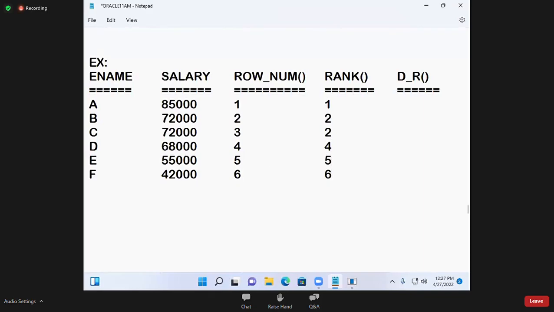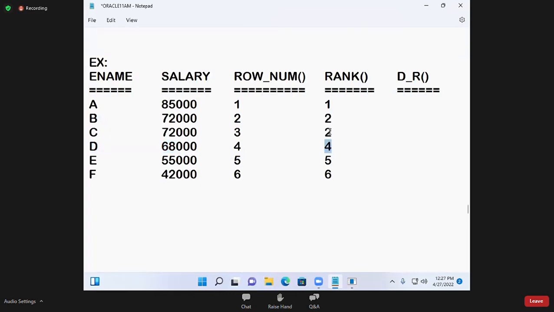So that means the RANK function, whatever ranking numbers it assigns to my highest salary employees, skips some. Are we skipping or not? Yes. The first highest salary gets first rank, no problem. The second highest salary gets second rank, no problem. But after second rank, we expect third rank, and how much was assigned? 4.